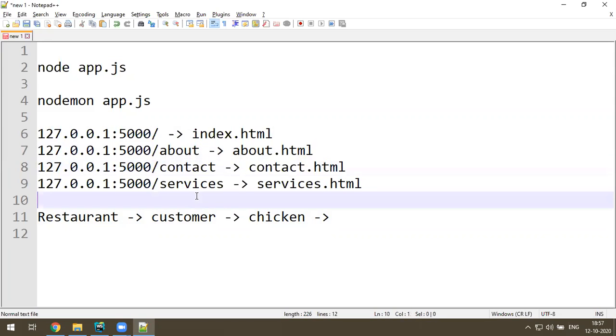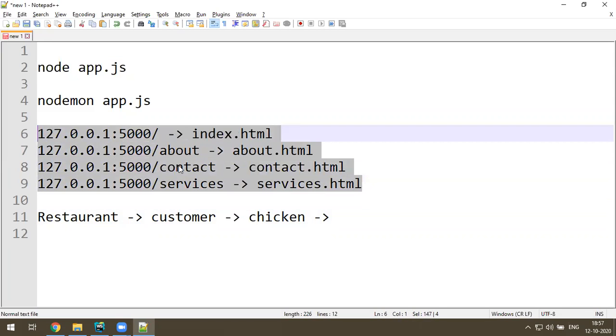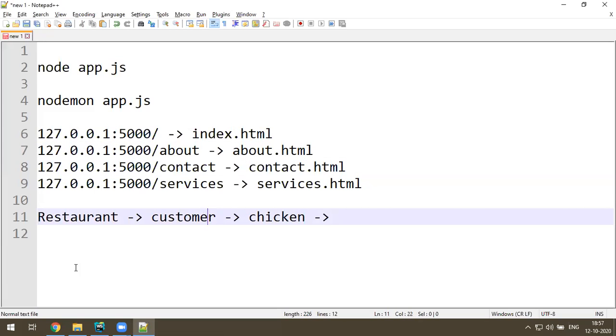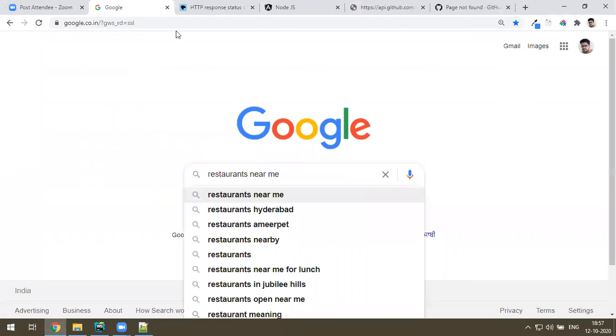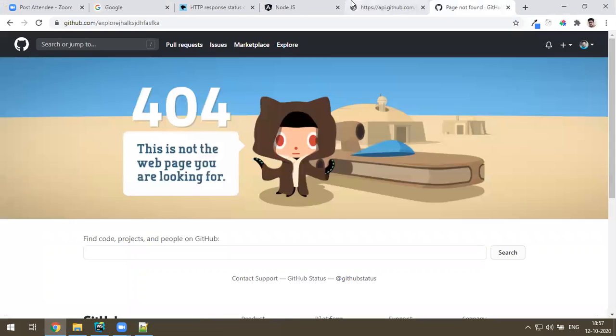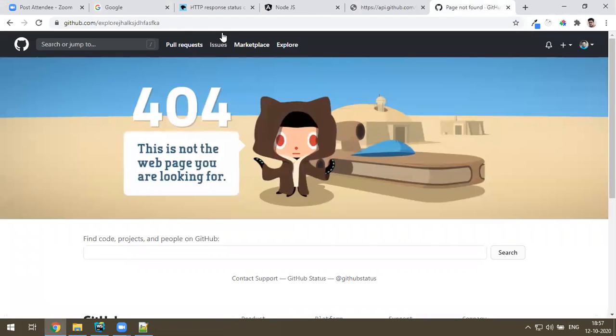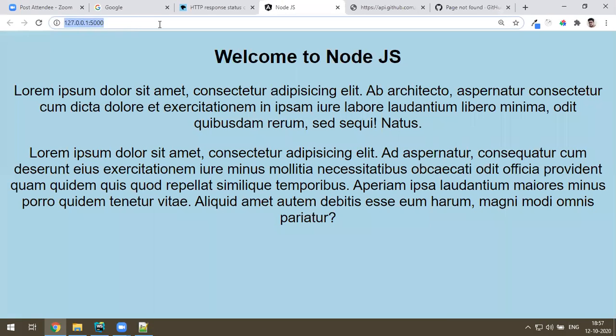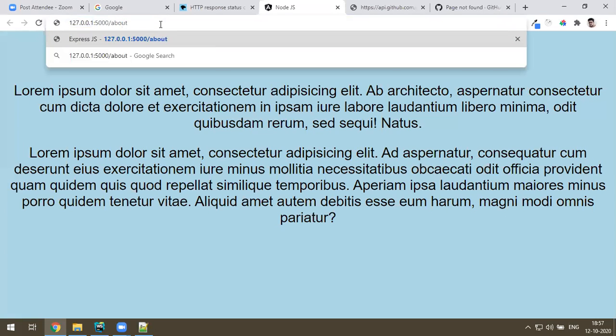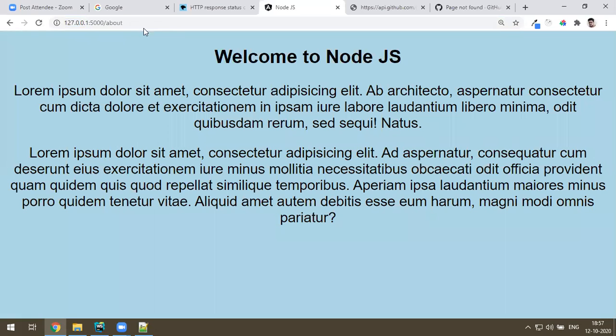Correct. Now let me try my application and see what I get when I enter these URLs. We don't have any links to click on, so I'll type manually. Slash home page. I say slash about, you get the home page.